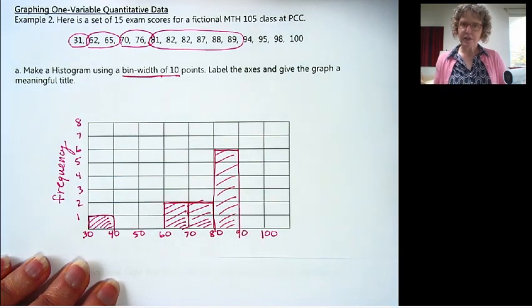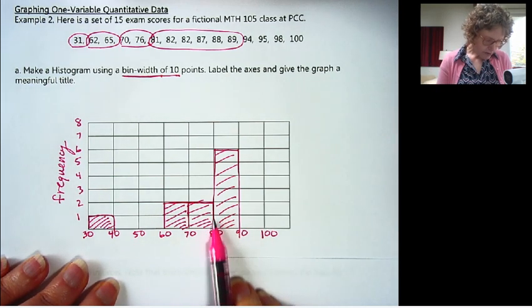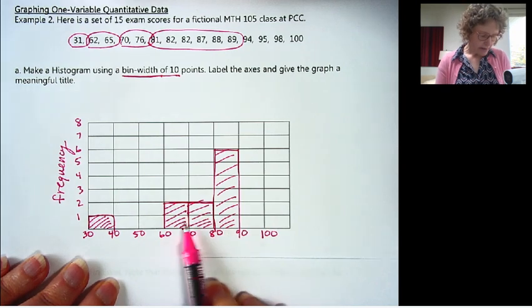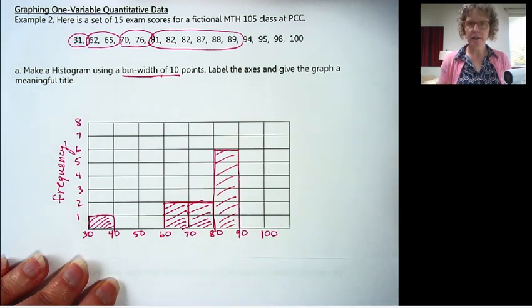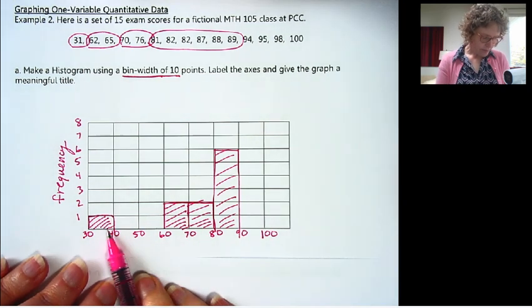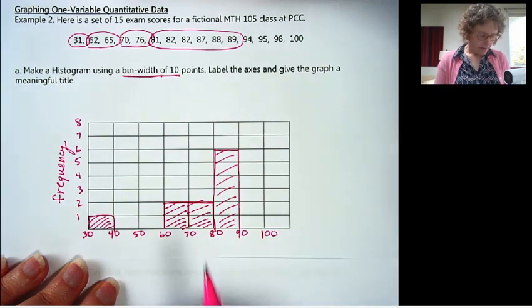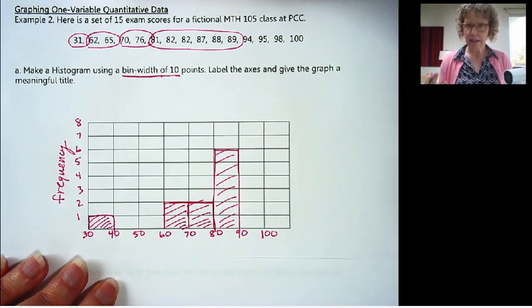You can start to see it's looking like a bar chart. The difference between a bar chart and a histogram is in a histogram, the bars are right next to each other. And that's really important because when your eye looks at it, there's no gap between 39 and 41. And so those folks who are used to looking at graphs like this, if you don't see spaces between, you'll know that it's a histogram. If you do see spaces in between, you'll know that it's categorical data.